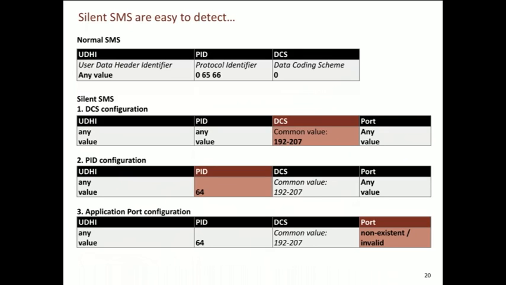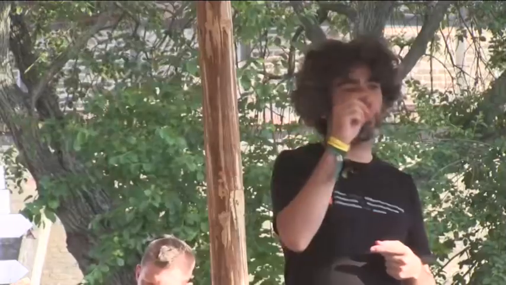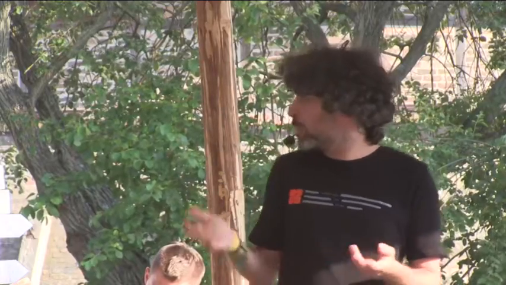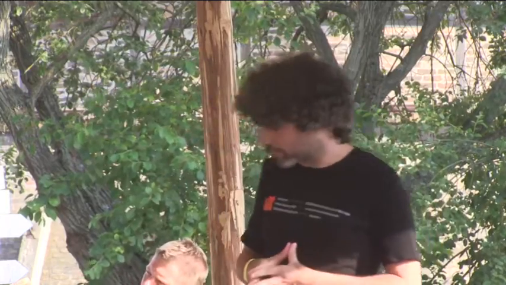And the same applies for the DCS. The DCS has another role. It was designed to set an icon on your screen that says you have voicemail. And there is, of course, another command that says disable the icon on your screen that says you have voicemail. Of course, you don't have a voicemail, so we can send this message anytime, and you will never see anything on your screen. It's an SMS that will never be displayed. A third possibility is to use port addressing. This is something not common. When you are sending SMS, you will never use this feature, but there is this feature in the standard.